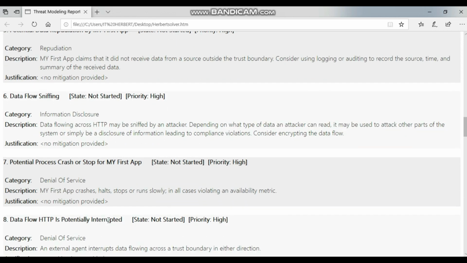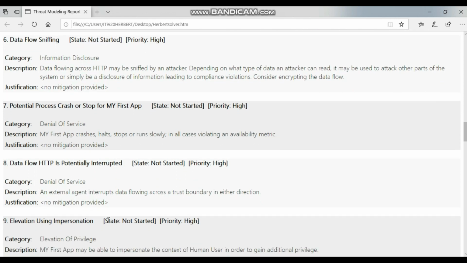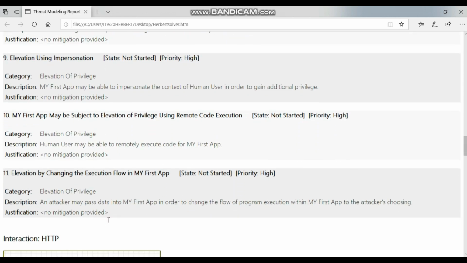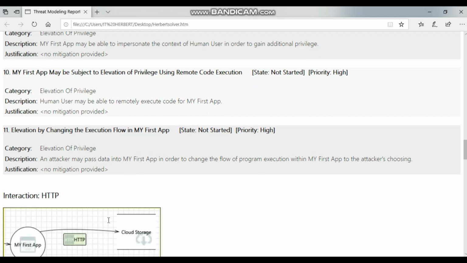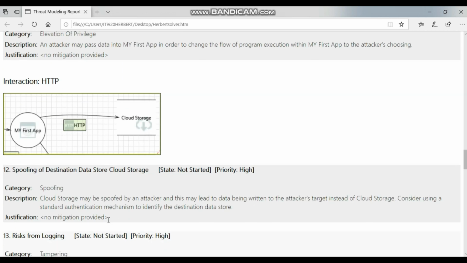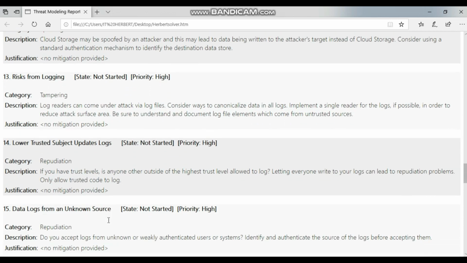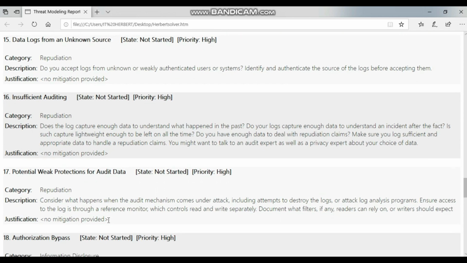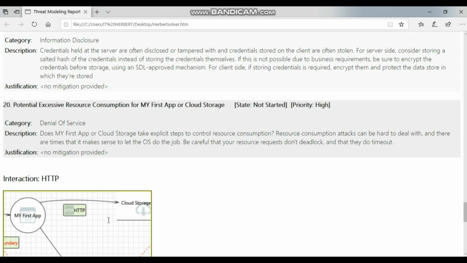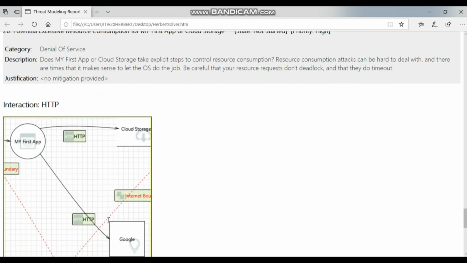Then data flow sniffing, potential resources category, and another threat, denial of service. You can see the category and description, as you can see. So that's how you can make your threat model. Try to create yours using a template you want. Thank you so much for watching my tutorial.